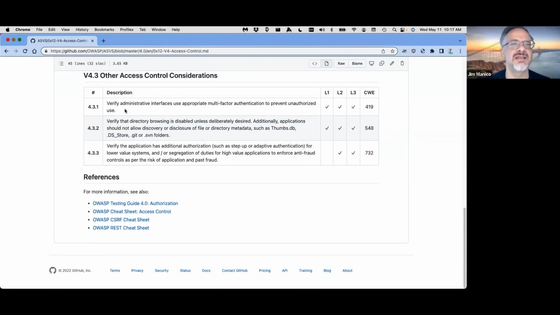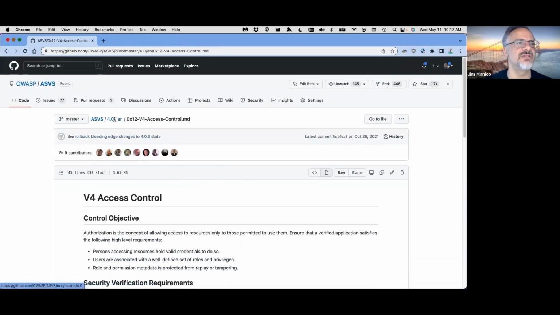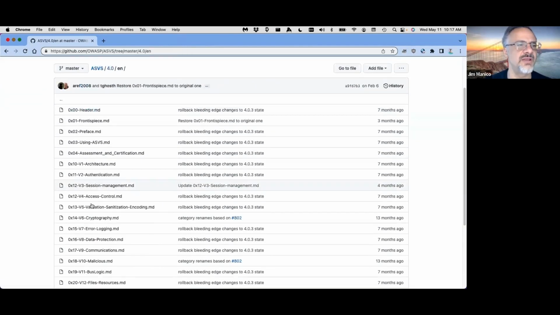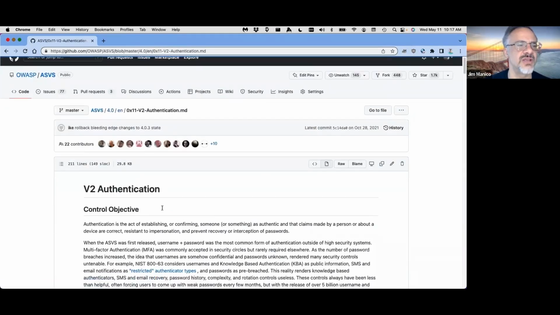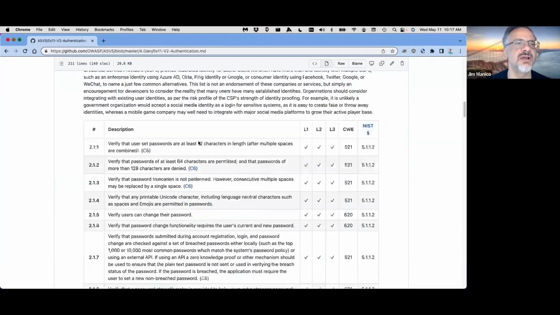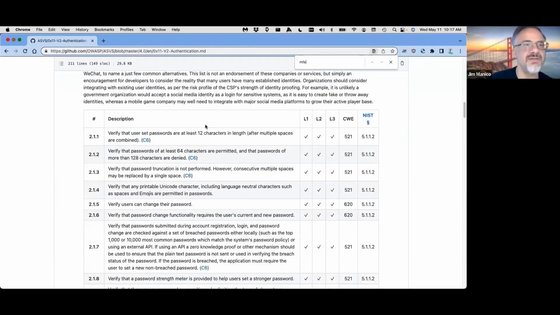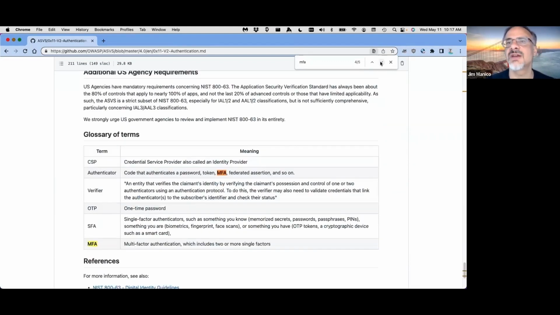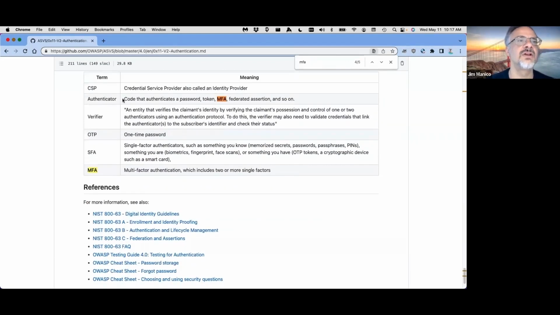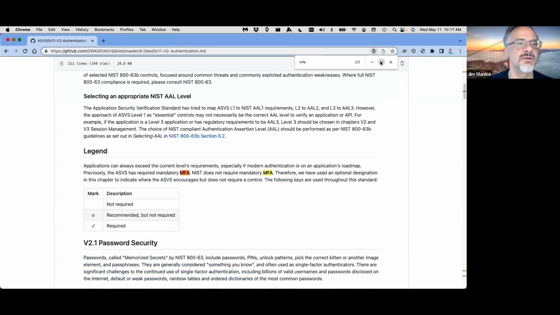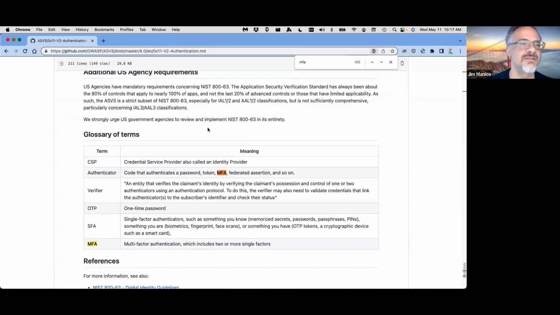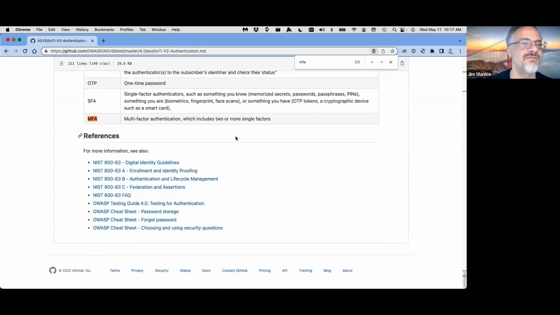One of the requirements, I'll just go there. Let's go to the English main, let's go to authentication, and say, all right, MFA, do I have it? Multi-factor, right? So what do we got here? Where am I asked to implement MFA? Somewhere down here we're asked to implement MFA in one of these requirements.